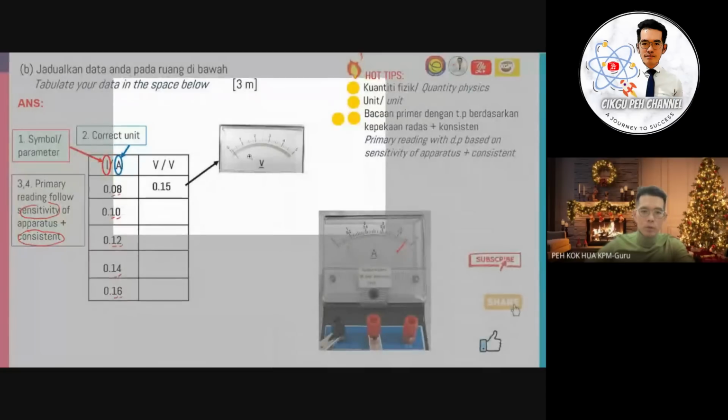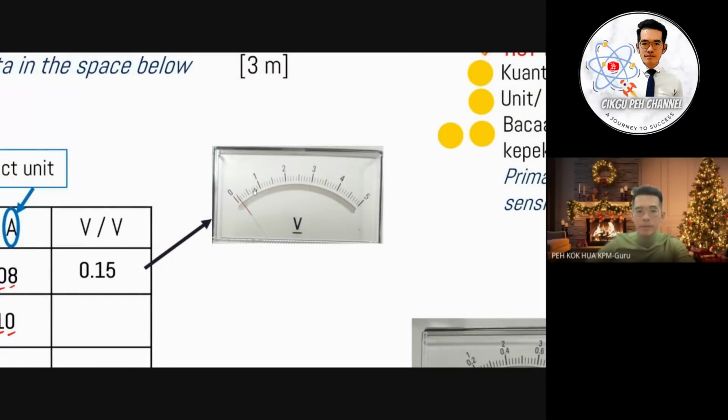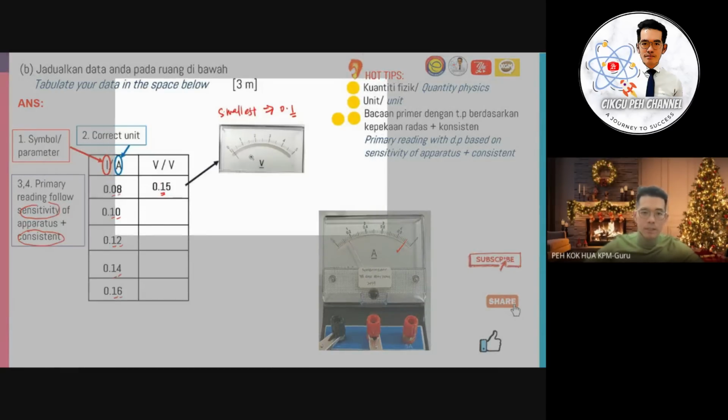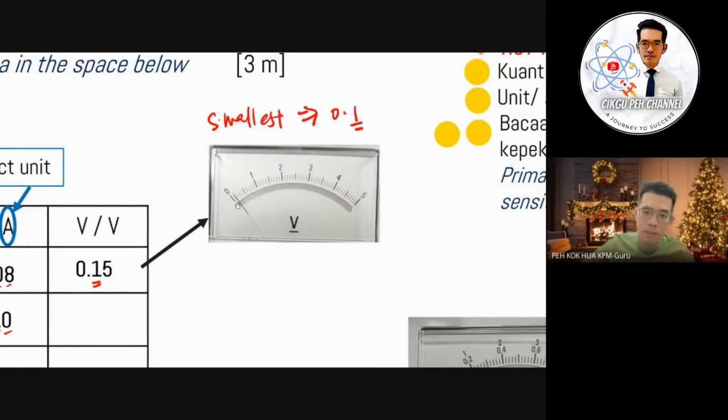I will also discuss one reading here. You can see the 10 segments here will be 0 to 1. When we divide by 10, there will be 0.1 as the smallest division. So that means you can put 0.1 for your data here, as I taught you in the previous video. If you choose the smallest division 0.1, your data can follow the segment which is below the pointer, which is 0.1, or above the pointer, which is 0.2.